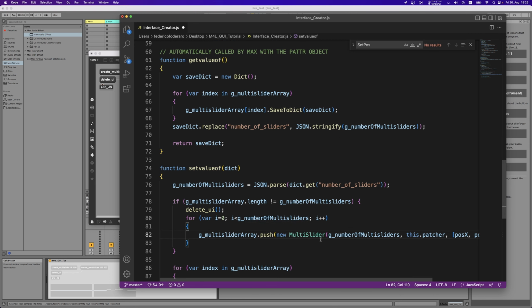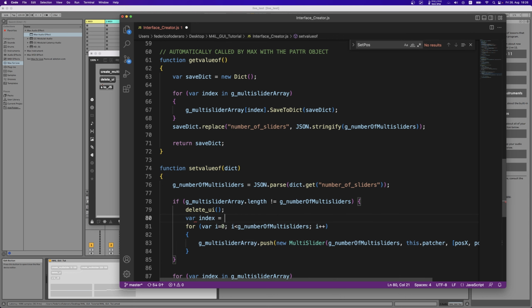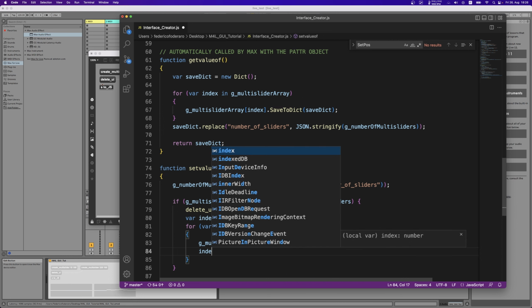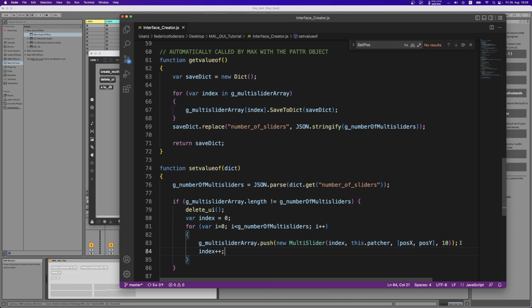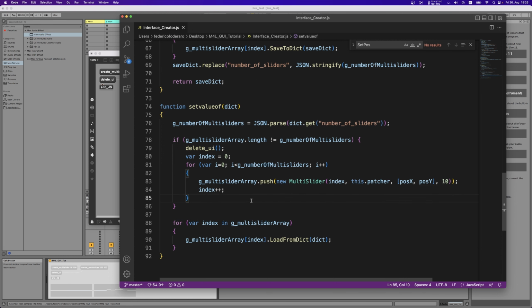We cannot really pass the number of multi-sliders as an index, although actually we can. No, so we can actually create a new variable. This time let's call it index, pass it here, and then increment this index every time we create a new multi-slider. Great. So this should work.